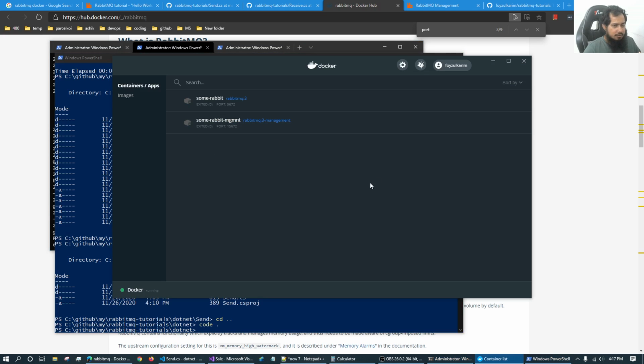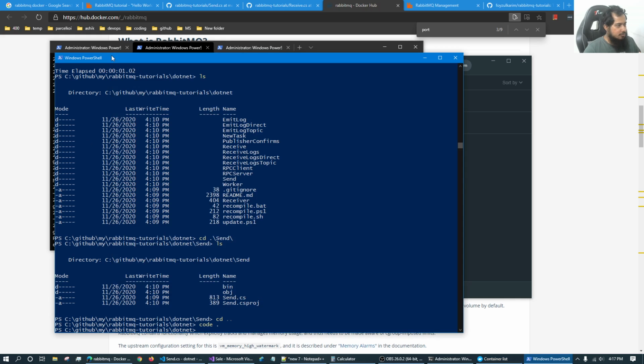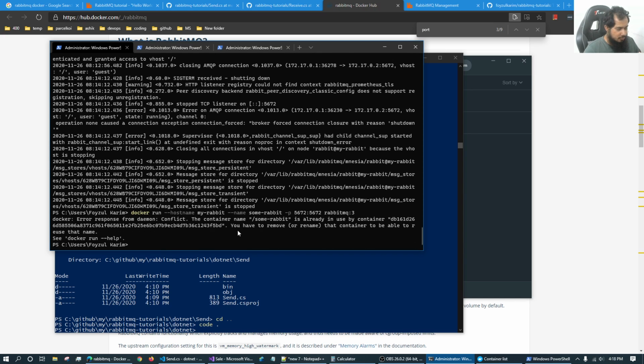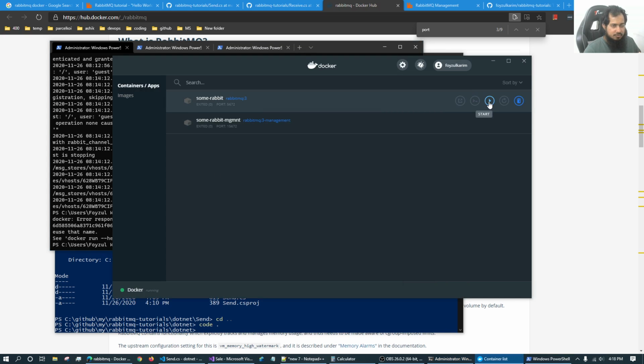That's all. If I run it again, it already has this container, so I'm not going to run it again. I'm just resuming the ports.